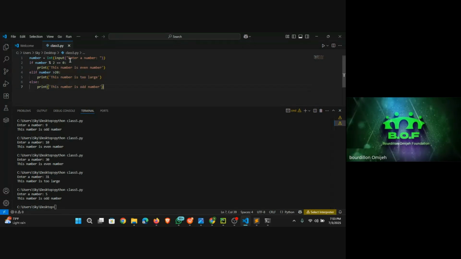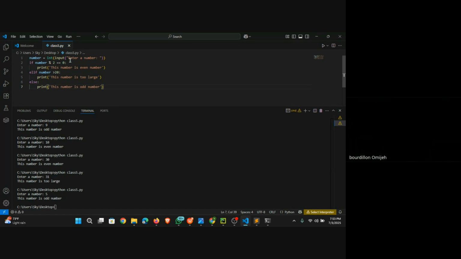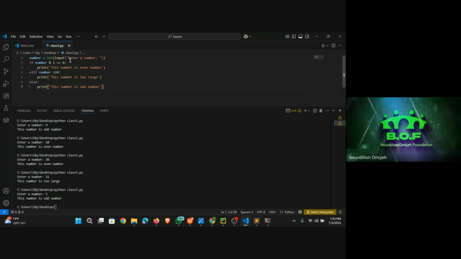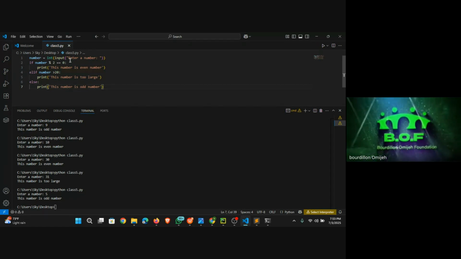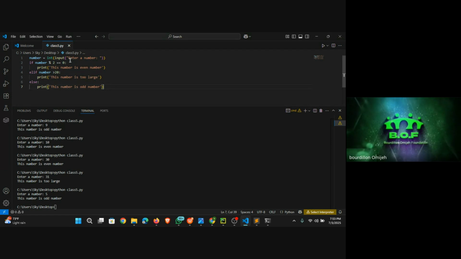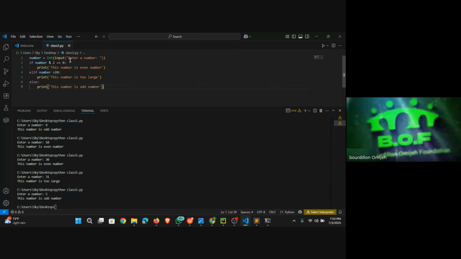When I talked about data types, I talked about strings, integers, floats, lists and a lot of other data types. The difference between integer and string is that strings are text. Integers can be operated on by an operator.